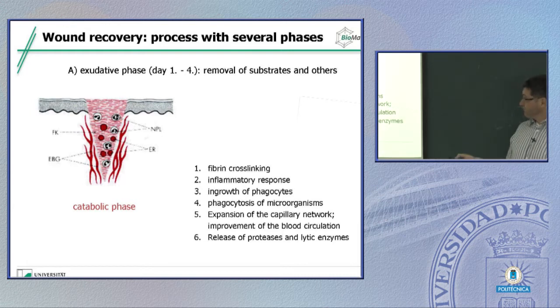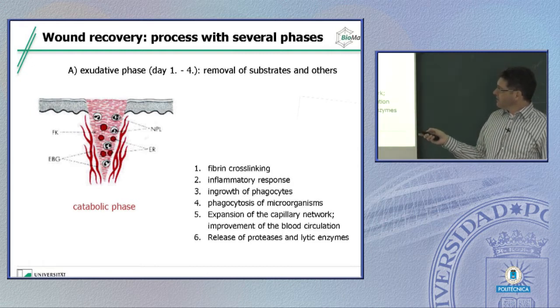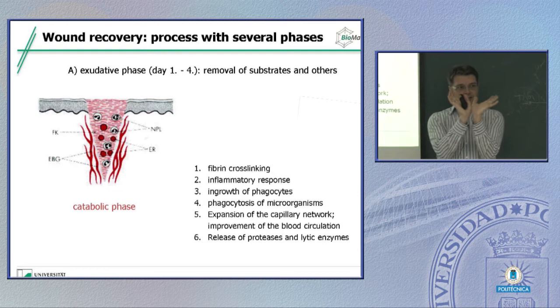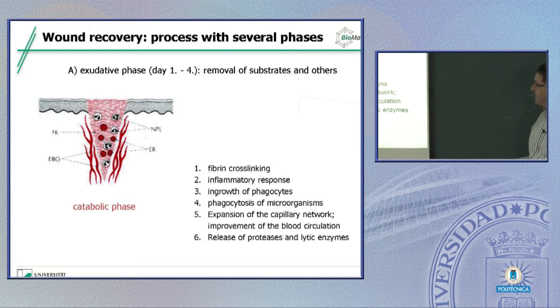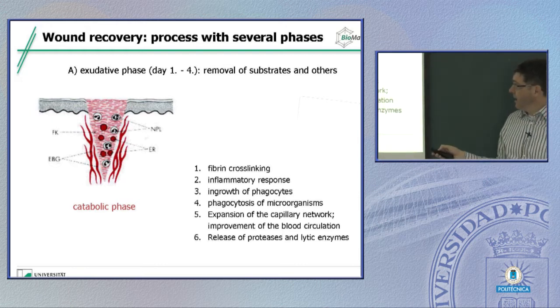Fibrin will be cross-linked, and this cross-linked fibrin together with some special cells, the thrombocytes, will actually make the clog and close the wound. Of course, there will be an inflammatory response. Inflammatory response actually means that phagocytes will ingrow, and these phagocytes are special cells that are necessary to remove leftovers and also to remove bacteria. So the phagocytes then will phagocytose microorganisms, meaning they just eat the bacteria that are around there, but also other particles. And so this is one of the mechanisms to remove stuff by phagocytosis.